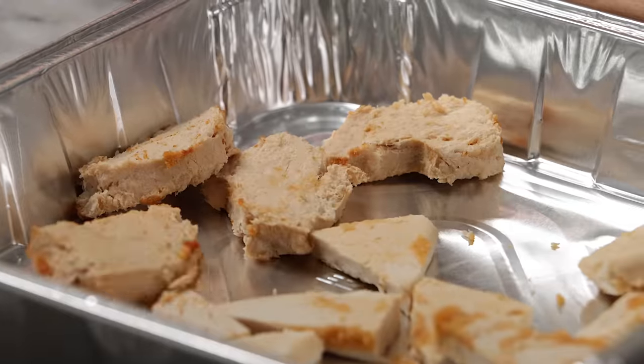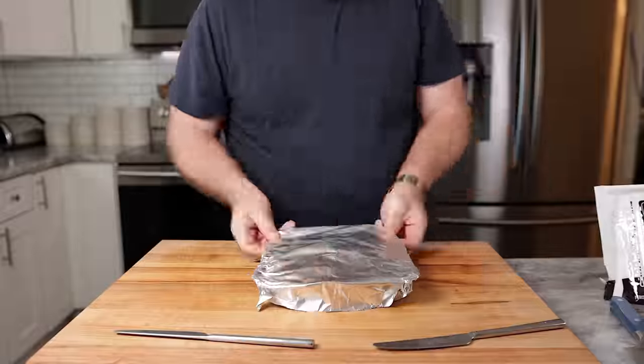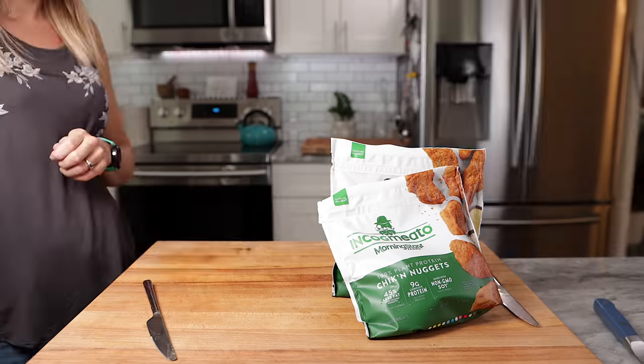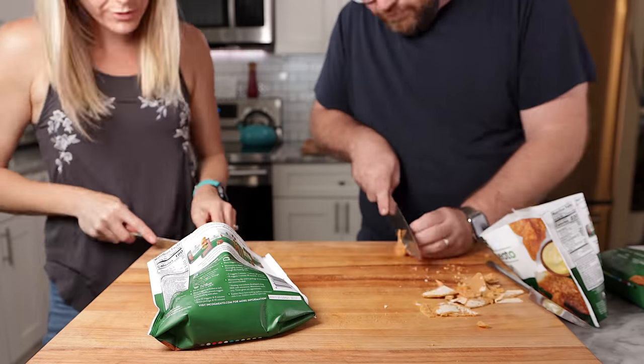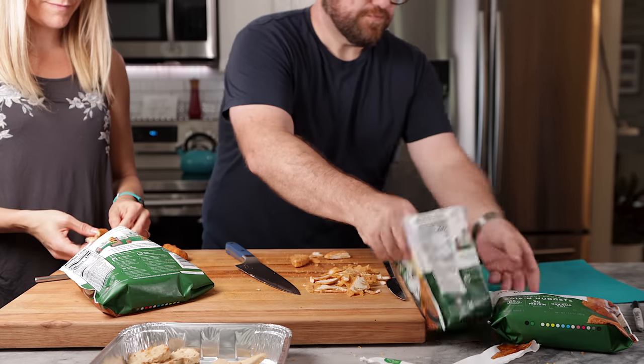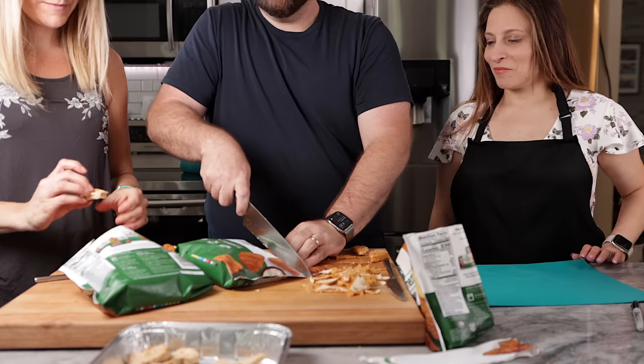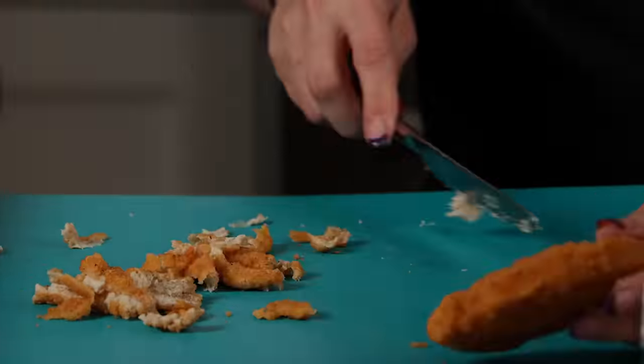Either way, we ended up with some nuggets and it started to work out, but this was an all day long process. Eventually, we needed more help because this was taking way longer. The party was in a few hours. I still don't know what breading I'm going to do, and we're only halfway through debreading. We brought Monica in to help us out. She got done with work. She's dressed all cute for the party, but let's just throw an apron on and let's get debreading.